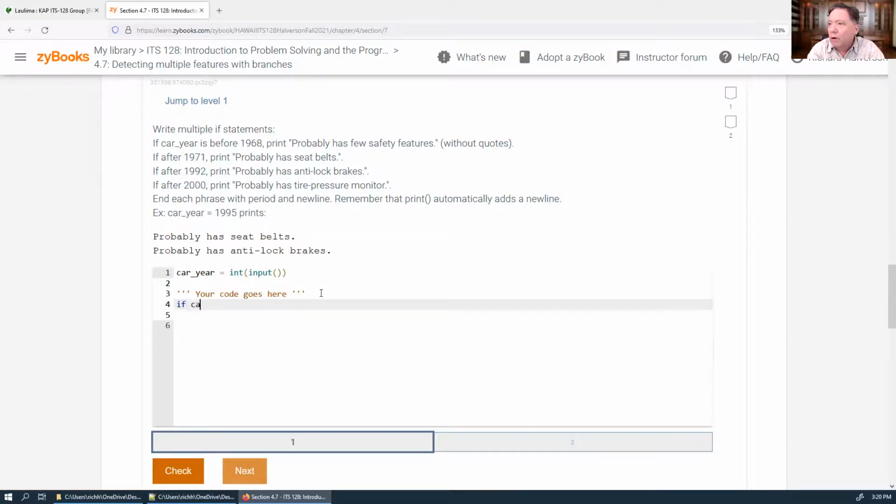If car year is before 1968, print, then print, probably.